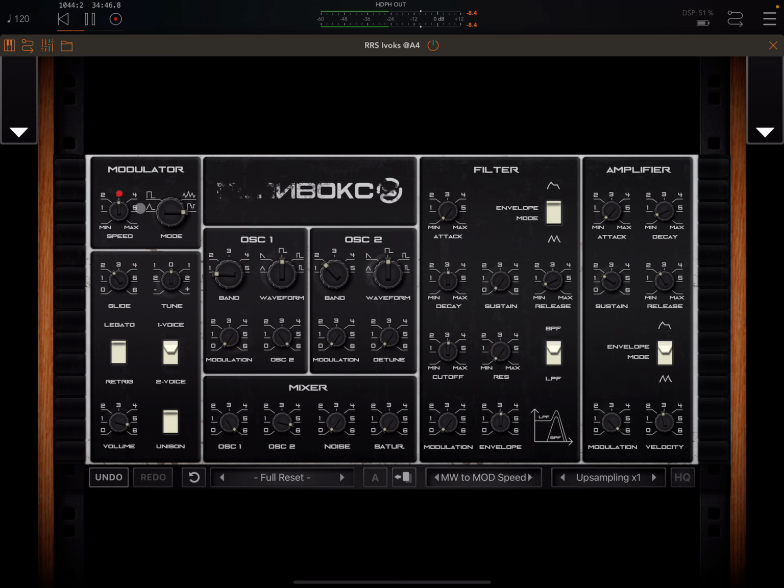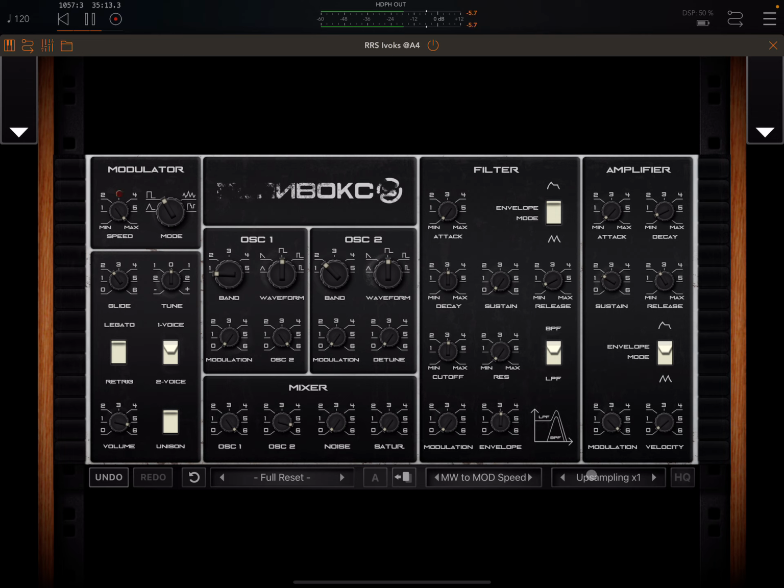And then, I mean, you can start bringing in modulation. Right, so that gives you an idea of some of the possibilities.